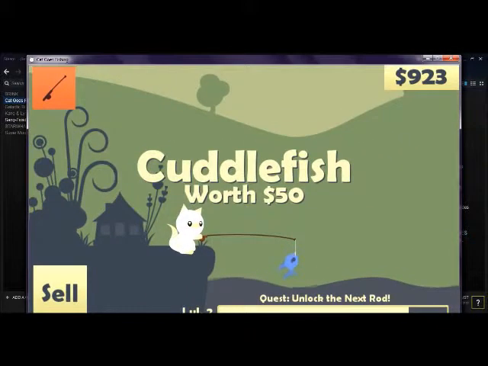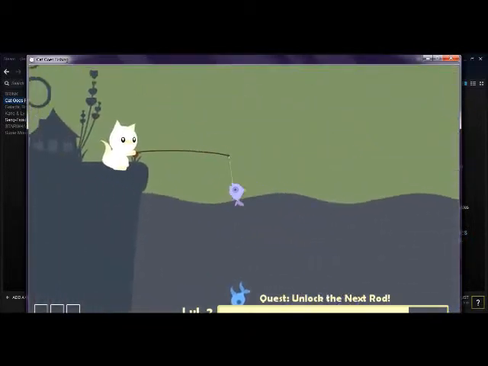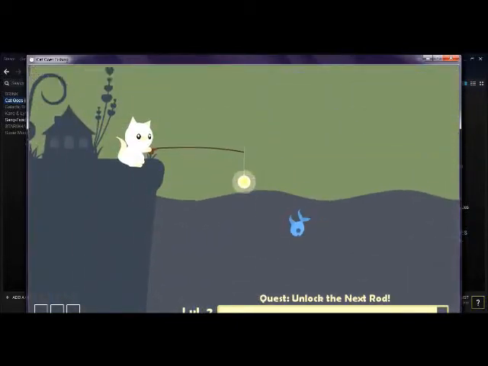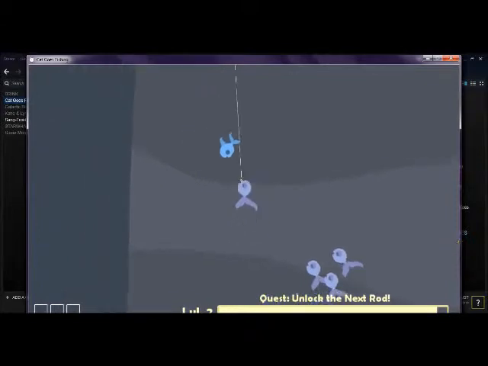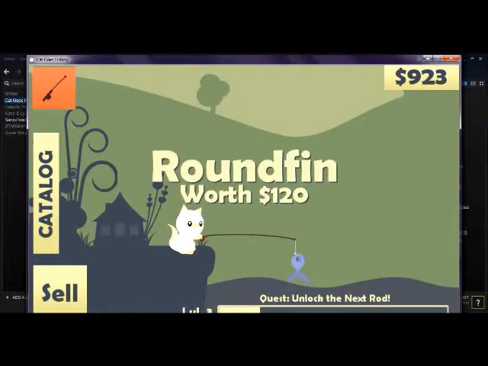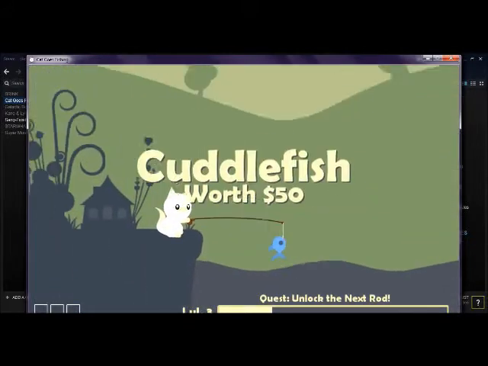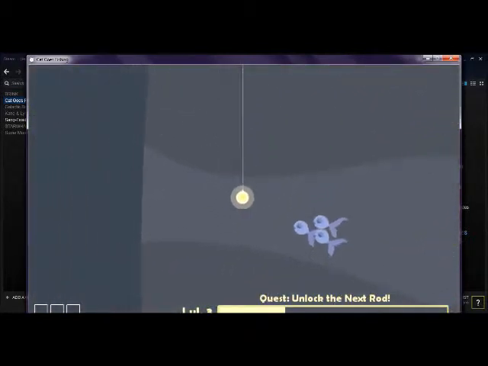These fishies are cannibals! Oh, come on! Didn't catch anything there, okay. Catalog unlocked. Round fin. Ooh, actually, let's sell that. Alright. Catch you. Ooh.